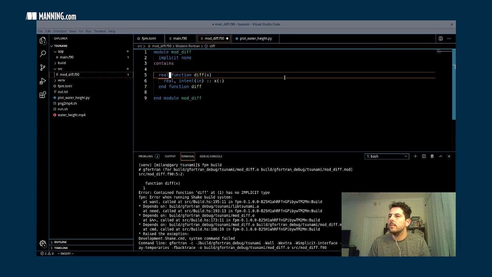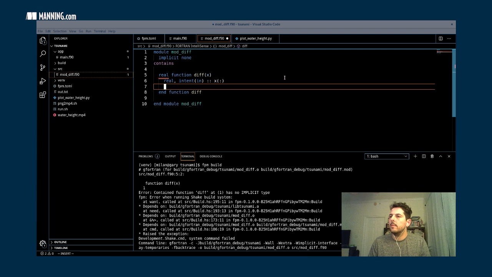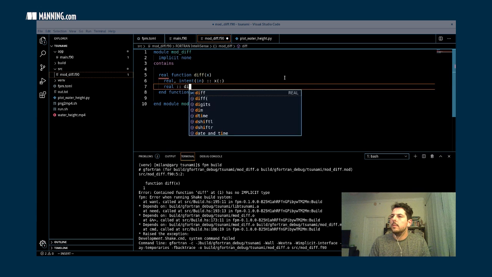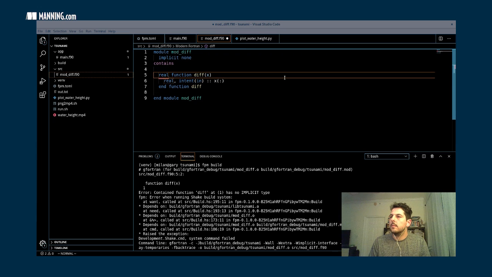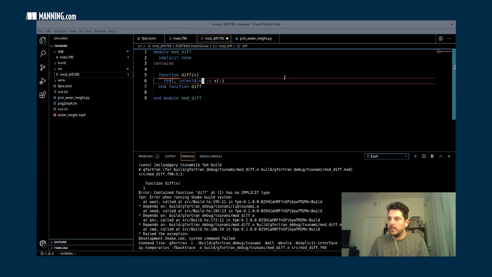So we can specify directly in the function statement, or you can specify it in the body of the function. For example, it would be real diff, and it would be size of x. But actually, you know what? I do need to specify it in the body because it's an array.